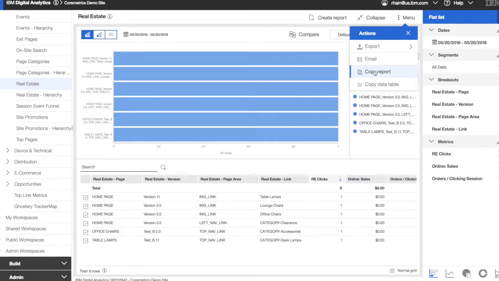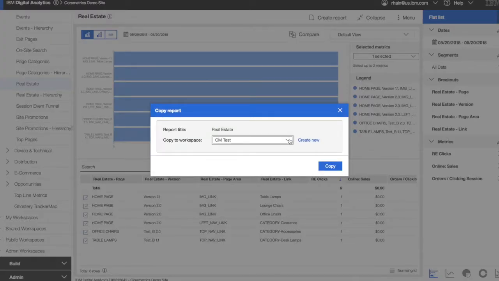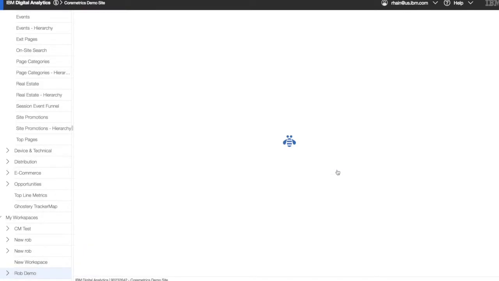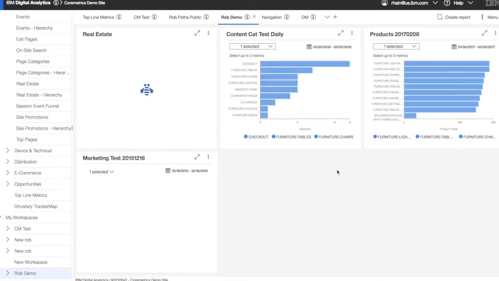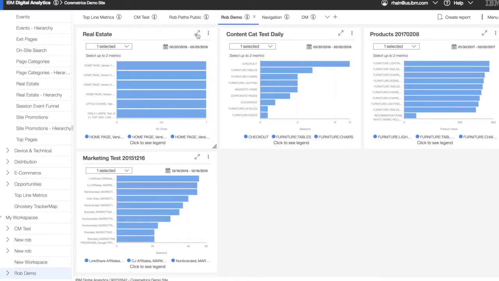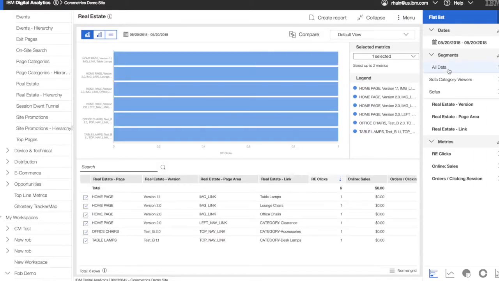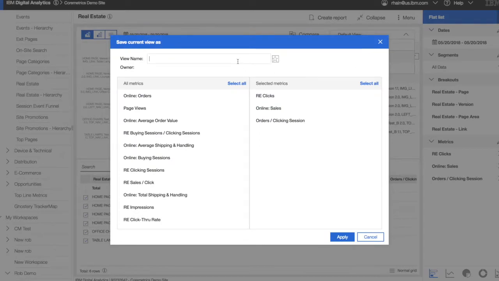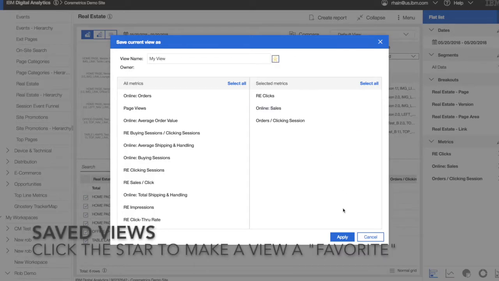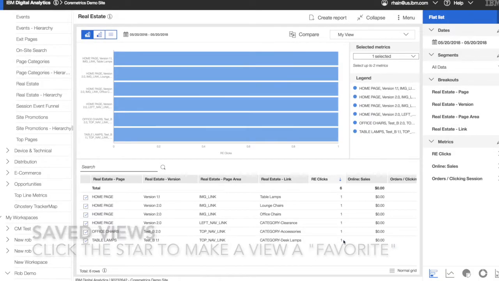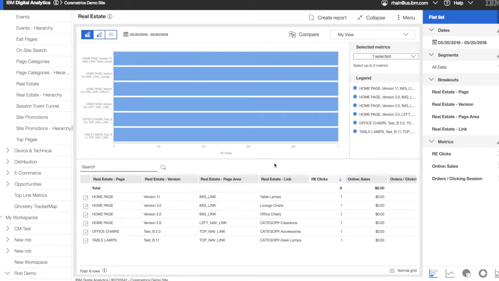To do this, navigate to the best practice report you want to copy. From the Reports menu, select Copy Report, and then select a workspace. From within the workspace, you can work with the report as you normally would. It's what we call a reference copy of the report, not a separate one. Because of this, any changes made to the report are reflected everywhere the report appears. You can add a segment using the segment modal. You can create a view. You can also favorite a view, making it the view of the report that loads automatically every time the report loads. This capability adds a significant amount of flexibility to your workspaces.